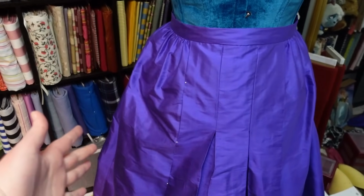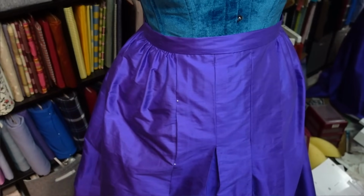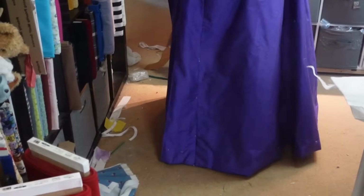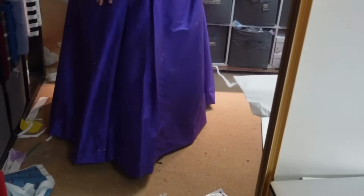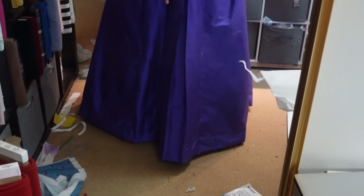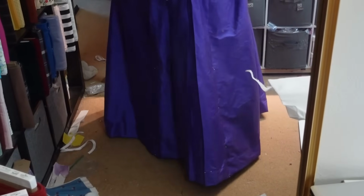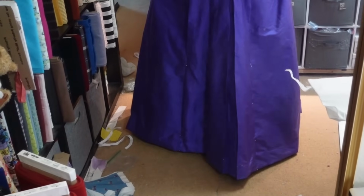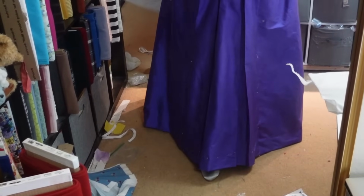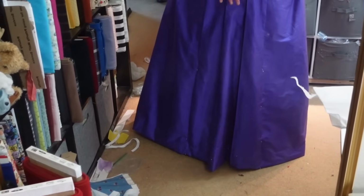So all I can really hope to do is, with the hem and the ruffle and everything, hope that that fixes things. Hem is all pinned in place here. I think that the front is doing this weird kick out thing. I did actually press the pleats that are down in front, press the hem back the other direction, but I think because of the pleats, it's doing this weird kick out thing that I don't like and I don't know how to fix, but hopefully more pressing, maybe some tacks can help that stay in place because it's annoying as is.